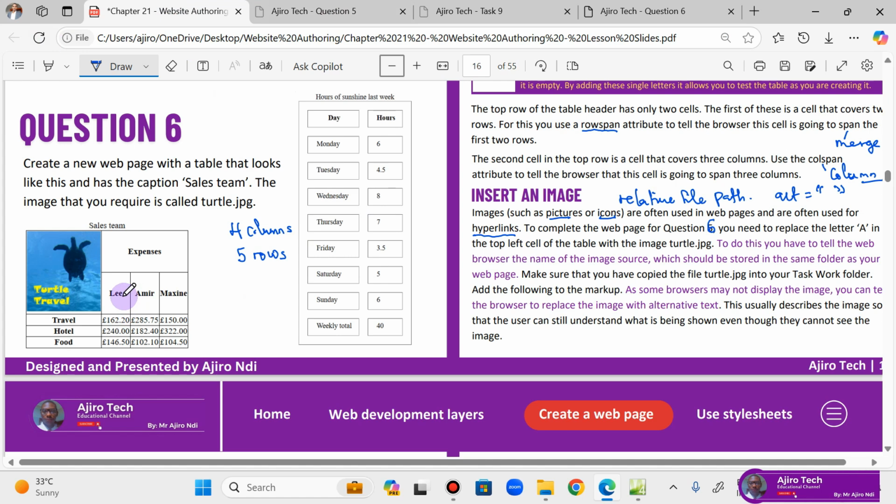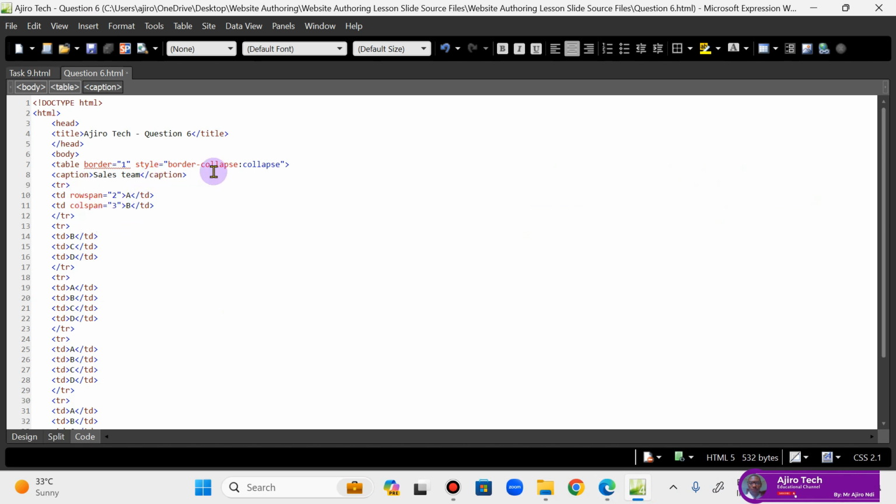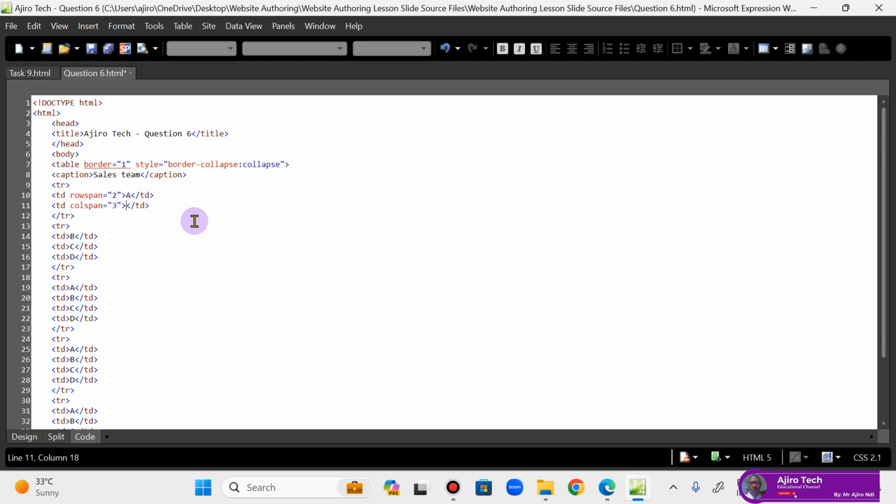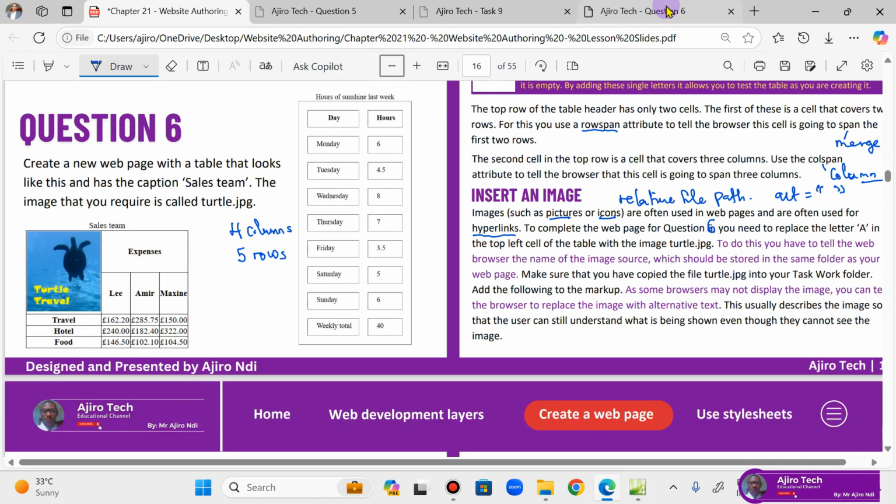I have Lee and Maxine. So colspan is going to be Expenses. I'm going to use this to say image here. Enter image.